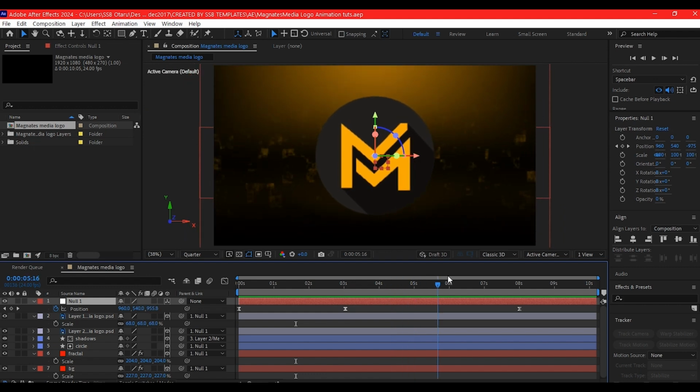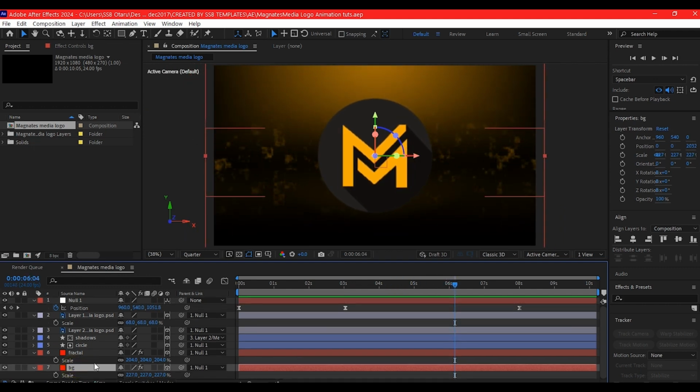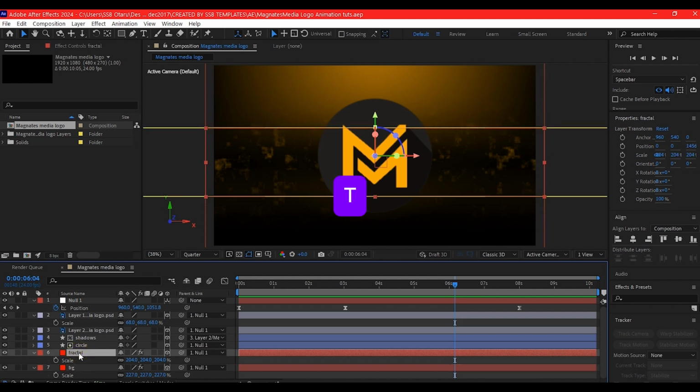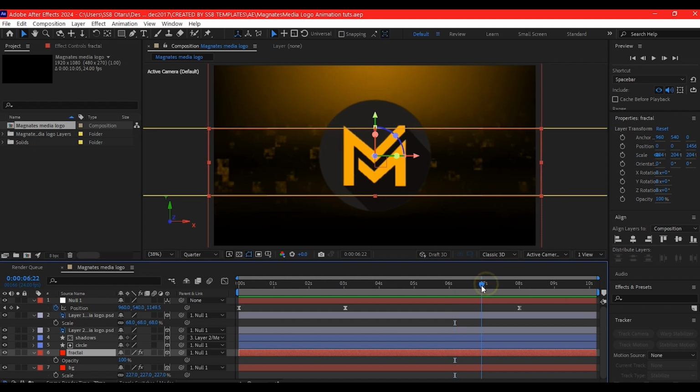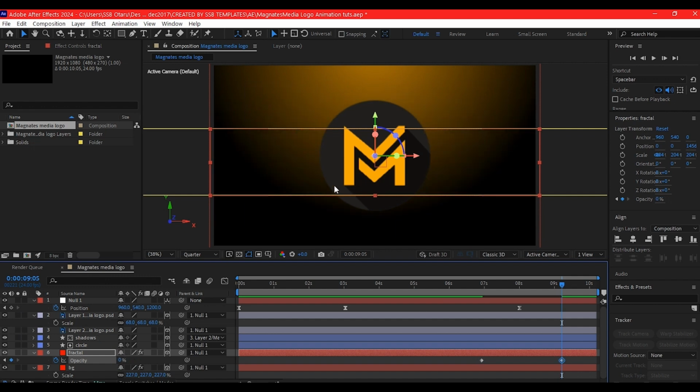Let's go back to this spot. So toward the end, we're going to select the fractal noise, hit T on the keyboard, we're gonna have to make it fade away from here, from 7, hit T, then create a keyframe, then move to about 9, then set the opacity value to 0. That way the fractal noise disappears.